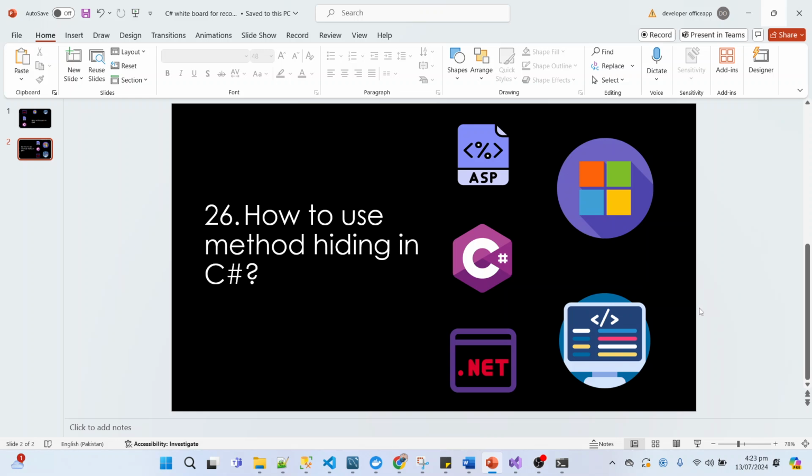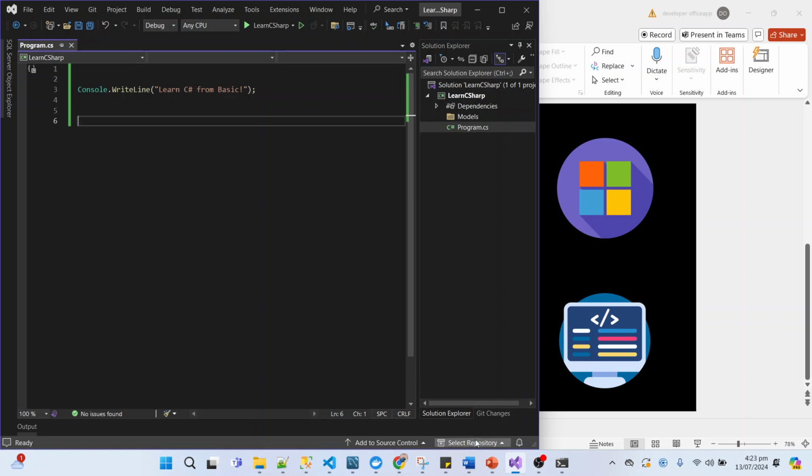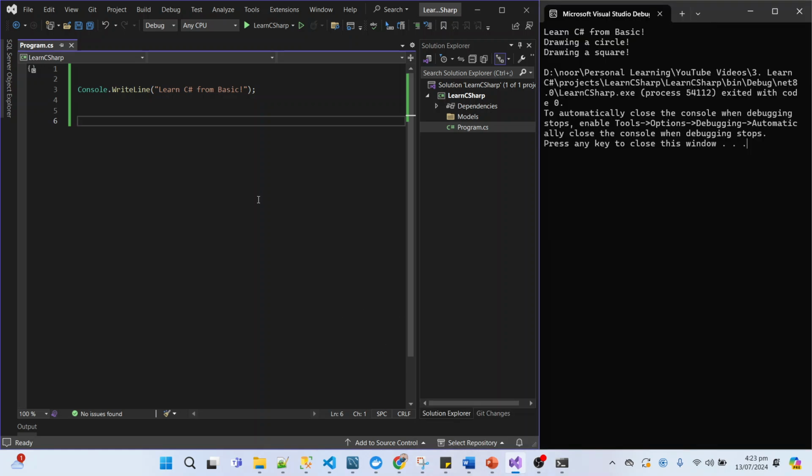Now, I will give you the code implementation of how we can use method hiding. So let's move towards the development environment. I am using Visual Studio 2022 for the development, and here I am on a very simple console application, right? And on the right side, I will show you the output of the program inside the console.